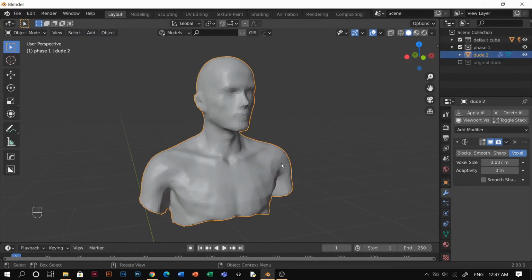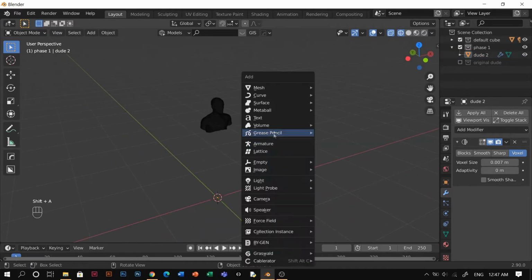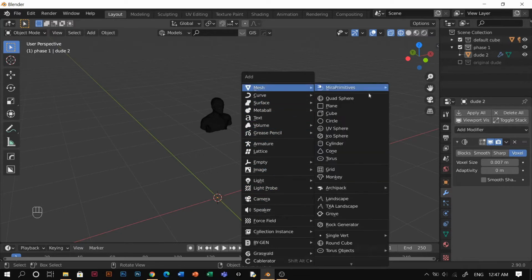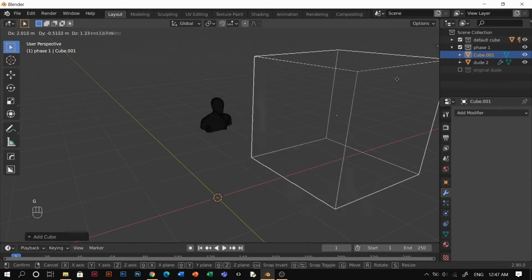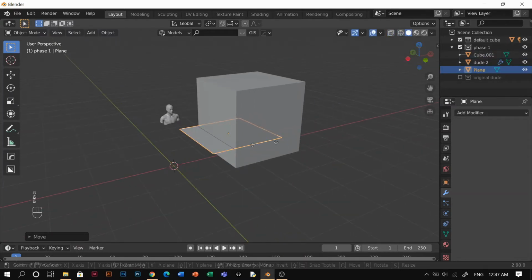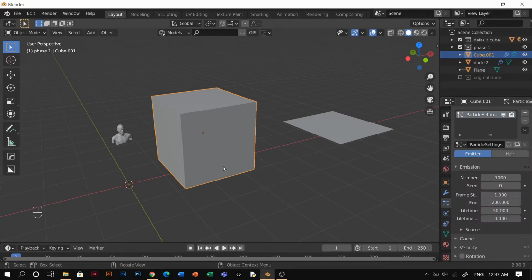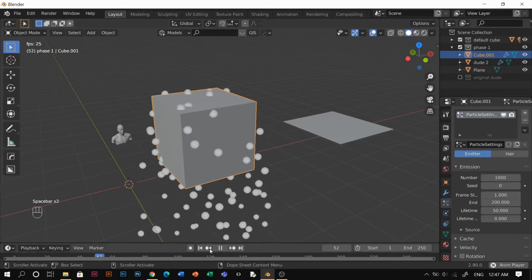So after this, what you need to do is use the particle effect. One of you asked me the other day whether it's difficult to work with particles. For example, you just add a cube. For example, you add a plane. Okay, you have these 2 meshes. It could be anything. If you go to the particle tab here and just hit plus, and you press play, that's what would happen.